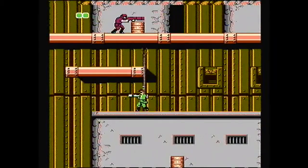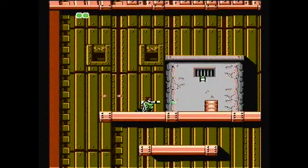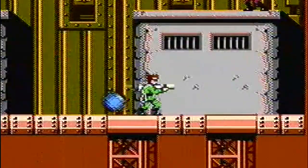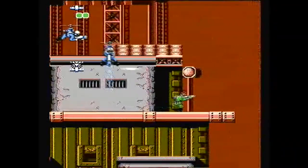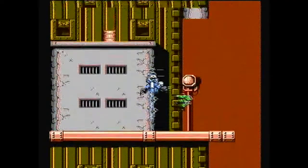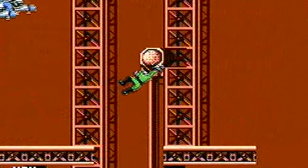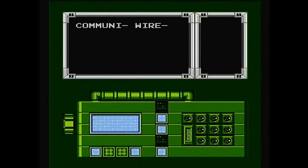The goal here is simply to reach the top of this tower, but in doing so, you're gonna have to go through many enemies and obstacles, including these little boulder things, lasers, and dudes in helicopter jetpacks with electricity guns. Another challenge here is doing trick jumps off of the lights. You can only stand on them for a split second, so while avoiding enemies, you have to be quick. I must be using the wrong communicator, because all I'm picking up here is baby talk.